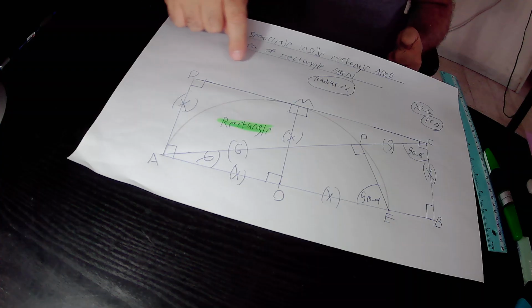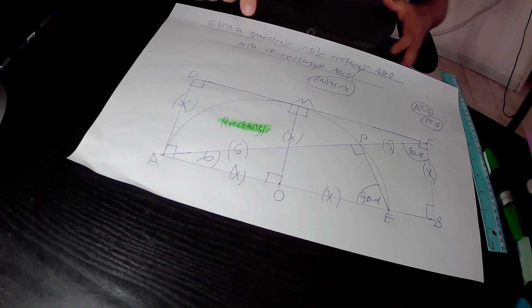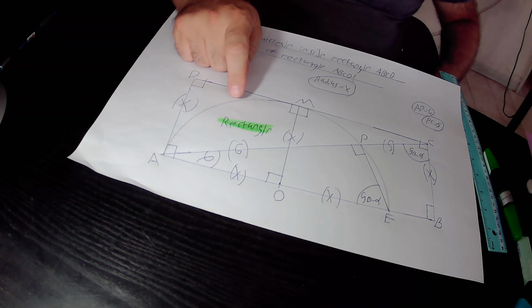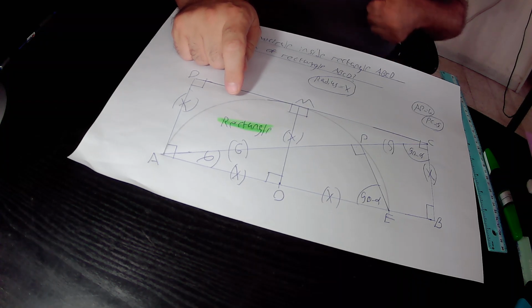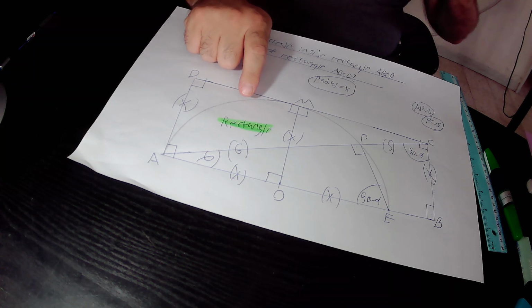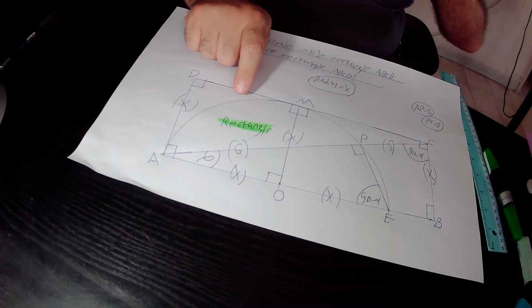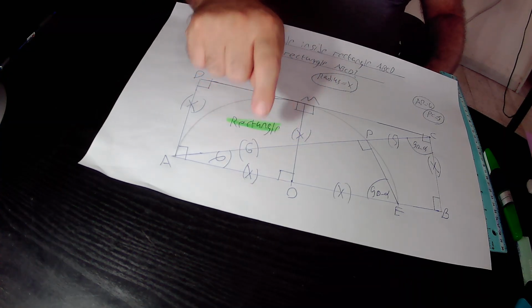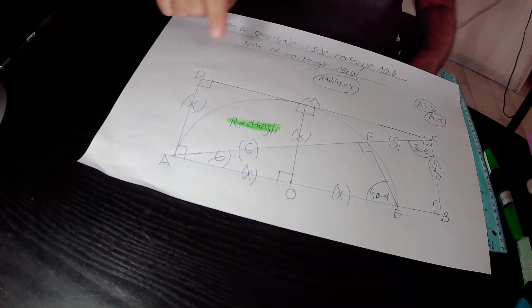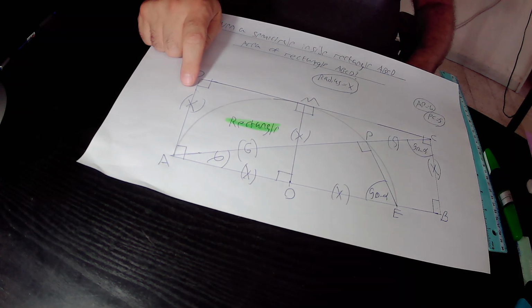So inside quadrilateral DMOA, we have 4 right angles. And according to rule 5, any quadrilateral that has 4 right angles must be a rectangle if not a square. So this quadrilateral is a rectangle because it has 4 right angles. But we also know that the opposite sides of a rectangle are equal to each other. So in rectangle DMOA, side MO must be equal to the opposite side DA. But MO is x, therefore the opposite side DA must also be equal to x units in its length.